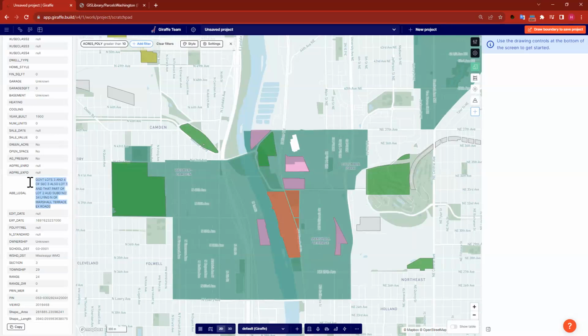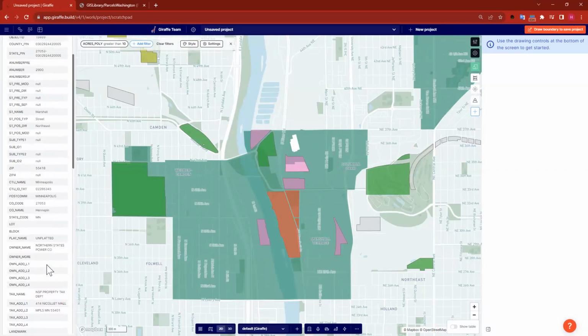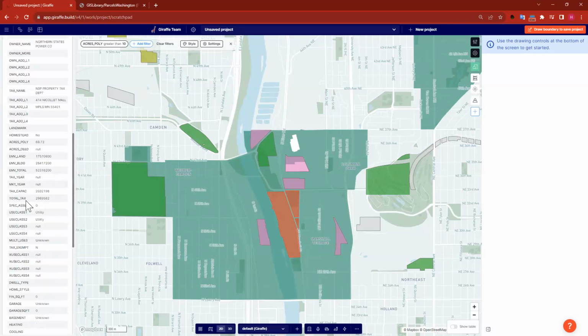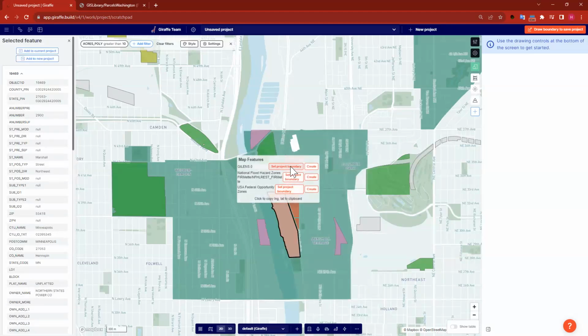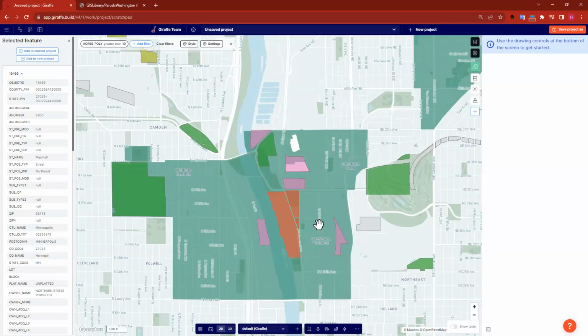There is a description here of that lot. I think this one looks kind of cool. I'm not looking at it in that much detail. Of course, you all are much smarter than me with picking sites, so you'll be looking in far more detail than me. But what I'm going to do is just use this parcel as my starting point. So I'm going to grab that. I'm going to set it as my project boundary. So that just set this outline here as my project boundary.